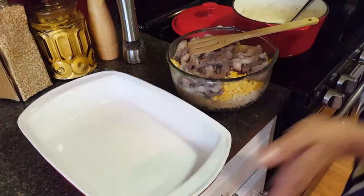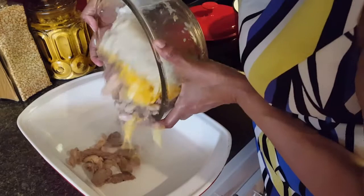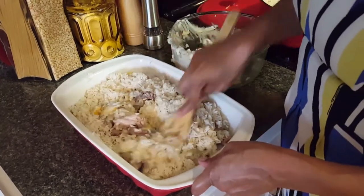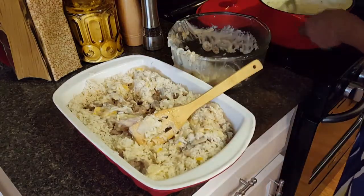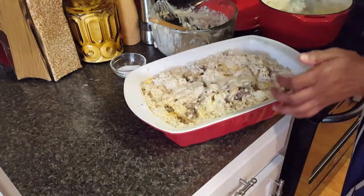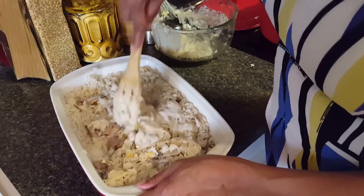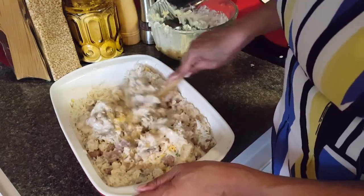I'm going to get everything in here — I'll hold back on some of that rice, that was a lot — and get it all mixed up. I actually think it doesn't look as moist as Tiffany's did, so I'm going to add some more cream of mushroom soup. I think I've got just enough of the soup. I think that's going to be good — this is going to be a winner. I'm just trying to get all the meat and cheese distributed evenly.